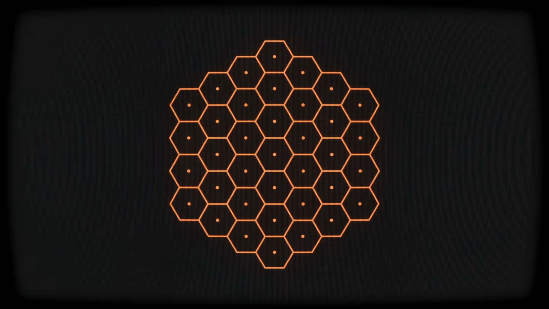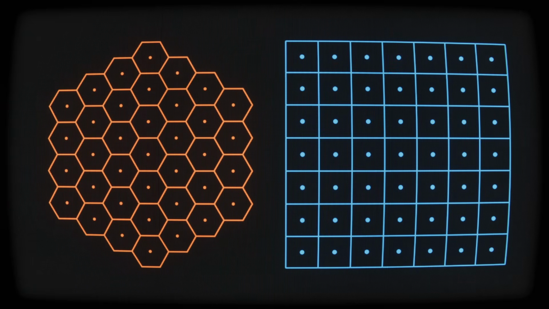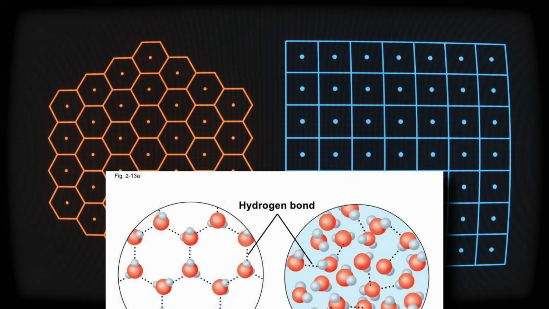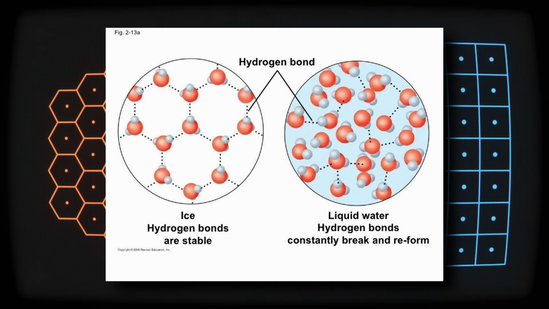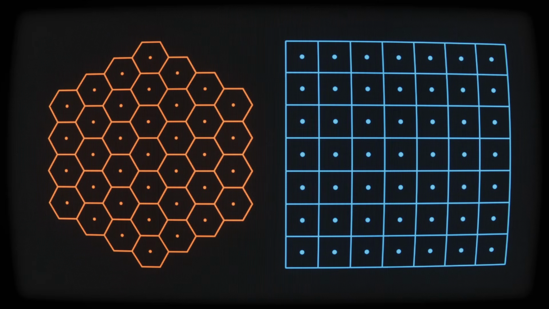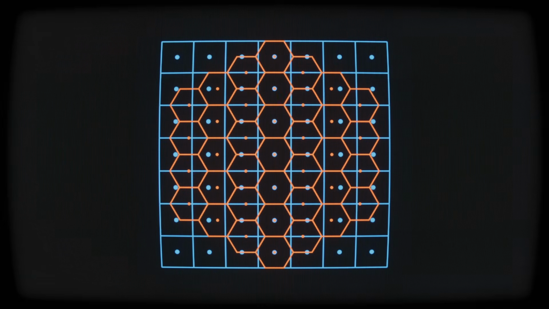See, the simulation we want to run runs on a hexagonal grid rather than the Cartesian one which defines an image. This makes sense, as when water freezes, it naturally forms a hexagonal lattice, which gives rise to the macroscopic hexagonal geometry we see in snowflakes. The solution to this problem, though, is fortunately pretty simple.